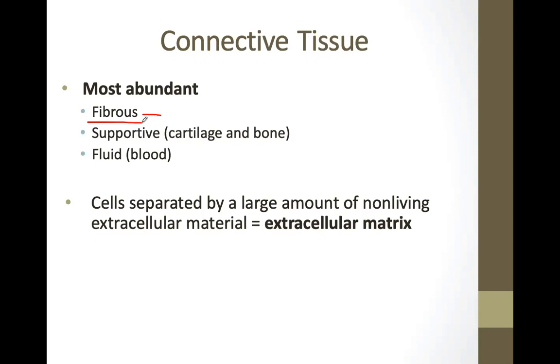Now, the space that is the background, where these cells are located sporadically through it, is referred to as what? Extracellular matrix. That background where your cells are going to be located is called the extracellular matrix. This extracellular matrix contains material called extracellular material. So that kind of makes sense.